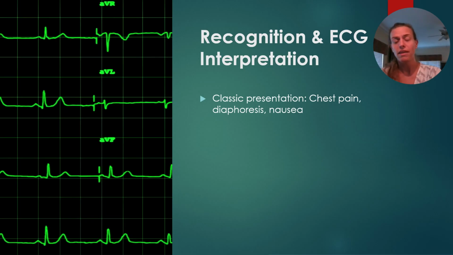But of course we can't stop there, because there are a lot of STEMIs that present atypically or not as significantly as we may expect. Okay, elderly patients, a lot of times they will complain of fatigue or confusion. Again, that's something that is very common for elderly patients, so you might just write it off as being one of their typical complaints when actually that's being exacerbated because of the restriction of oxygen to their heart.